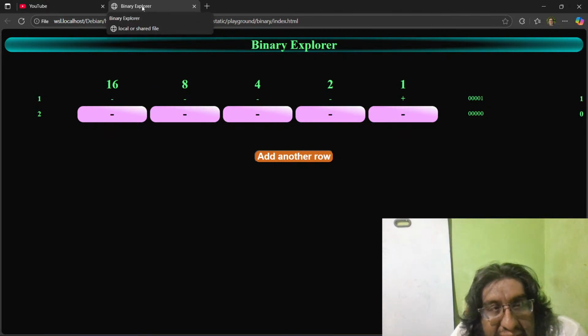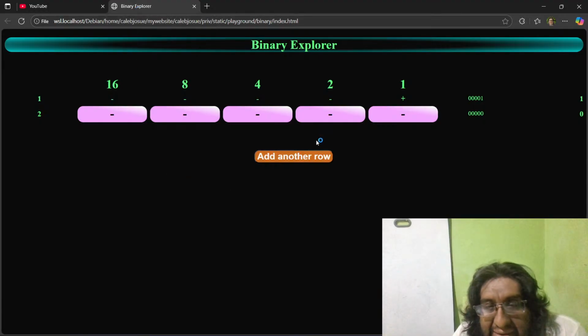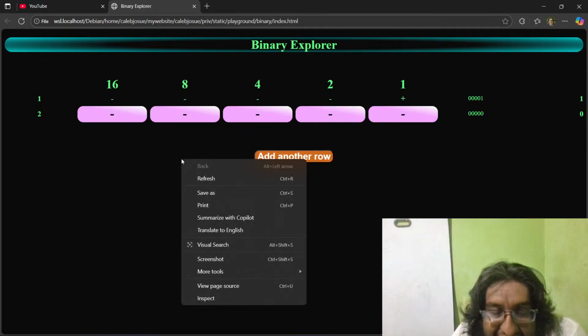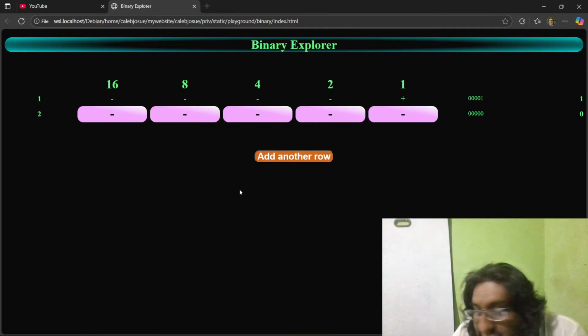Going to change the title here, and say something like binary explorer. Well, maybe my name shouldn't be here. This is open source in the sense that you can, while there is no link to the source code, sort of.